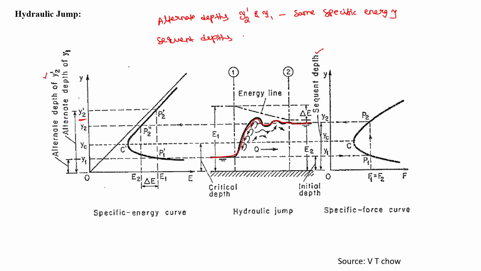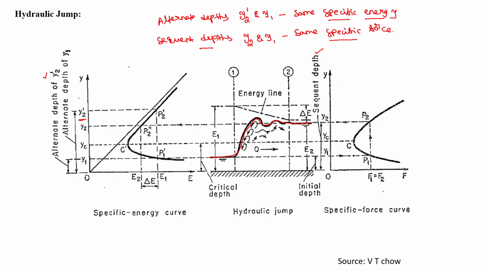This is one of the important questions in GATE for 1 mark, so kindly note down this point. This is like y2 and y1. These both will have the same specific force. Many times this question is asked, not only in GATE, even in SSC, JEE and other state exams also. This is the most important question: sequent depths will have the same specific force, whereas alternate depths will have the same specific energy. So that is a point.